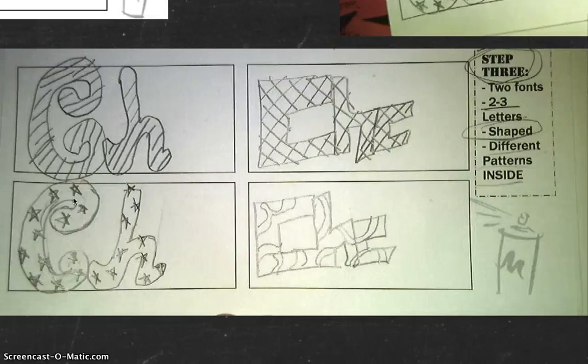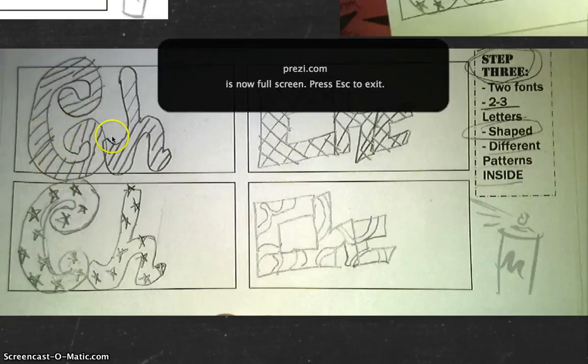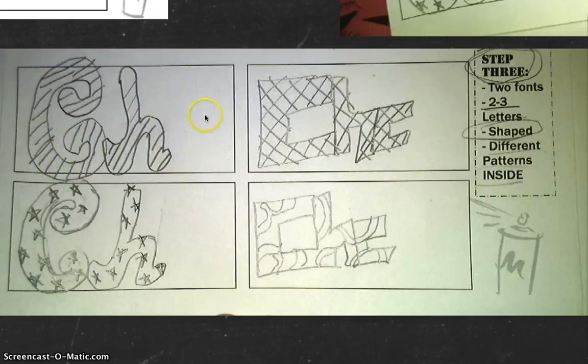Alright folks, so here you can see my final example. You can see the two that I did on the video and then the two that I did separately. Now realize that I chose to do the same pattern throughout my letters. I liked that idea. If you don't like that idea and you want to do, say, stripes in this one and polka dots in this one and then stripes again and then polka dots again, you can do that as well.